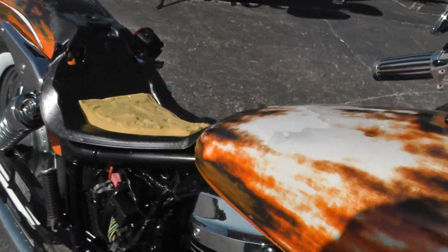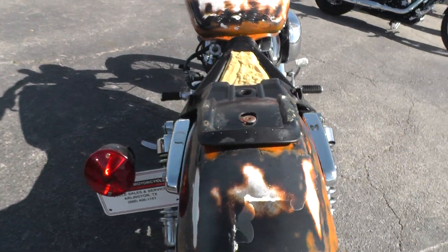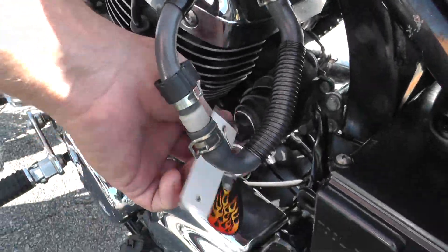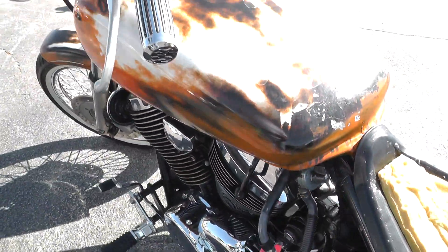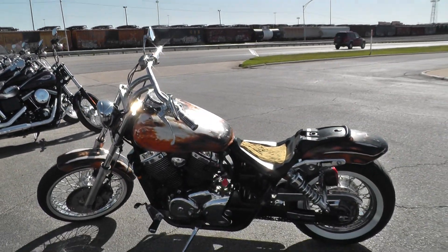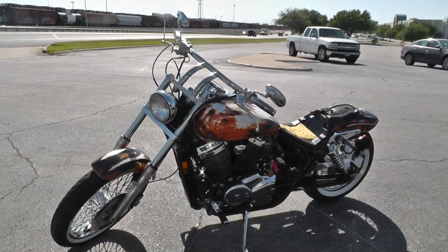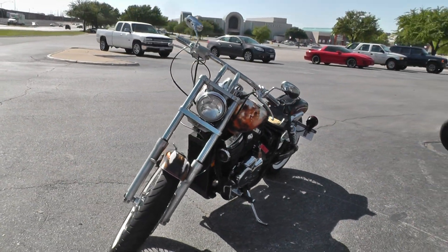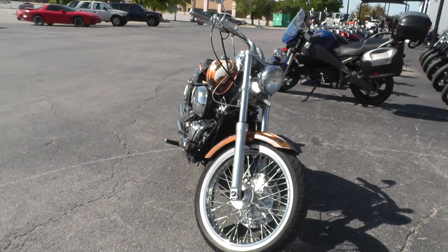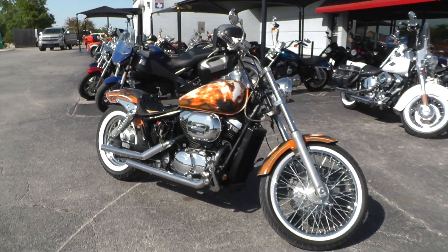The thing runs good though. If you'd like to know more about it, call our sales team toll free at 888-400-1151 — they can tell you all about it. We're shipping bikes all over the world, so it would be easy to get this one to you. You can see our complete inventory online at cleanharleys.com. This is Geno with American Motorcycle Trading Company in Arlington, Texas. Thanks for looking.